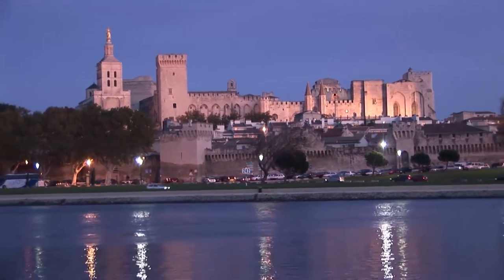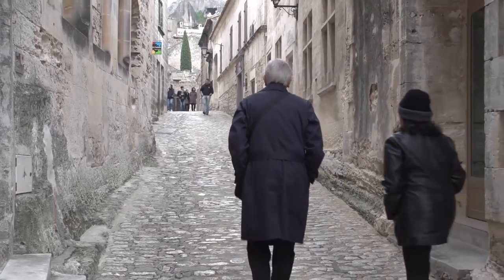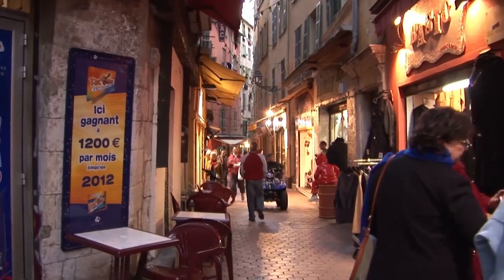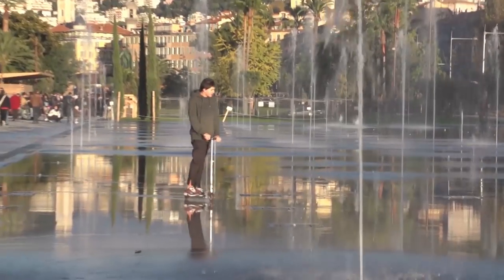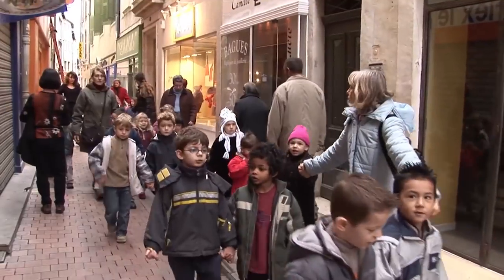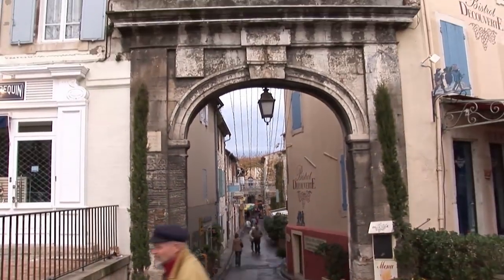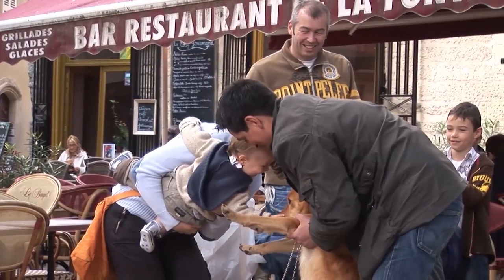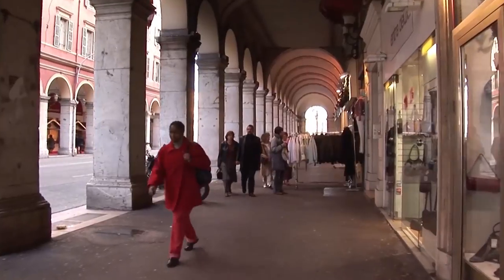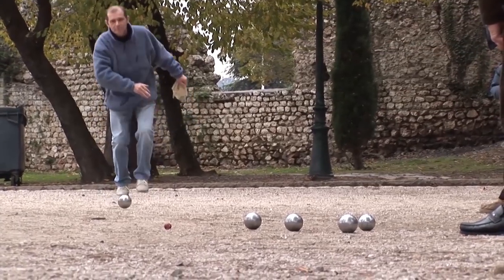We have many more movies about Provence and the south of France in our collection. We'll be taking you to the stone village of Les Baux, and down to Nice — the beach, the old town — during the daylight and at night. We'll be visiting historic sites and meeting the people: Pont du Gard, the ancient Roman aqueduct. The quaint village of Saint-Rémy will charm you on market day with street music. You'll see shop dogs and ancient arcades. The daily joy of life in the streets is one of our specialties. Look for it in our collection.